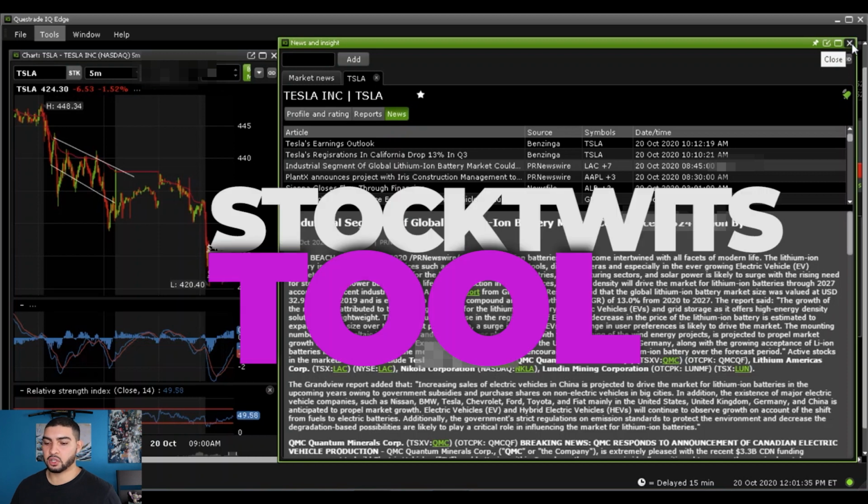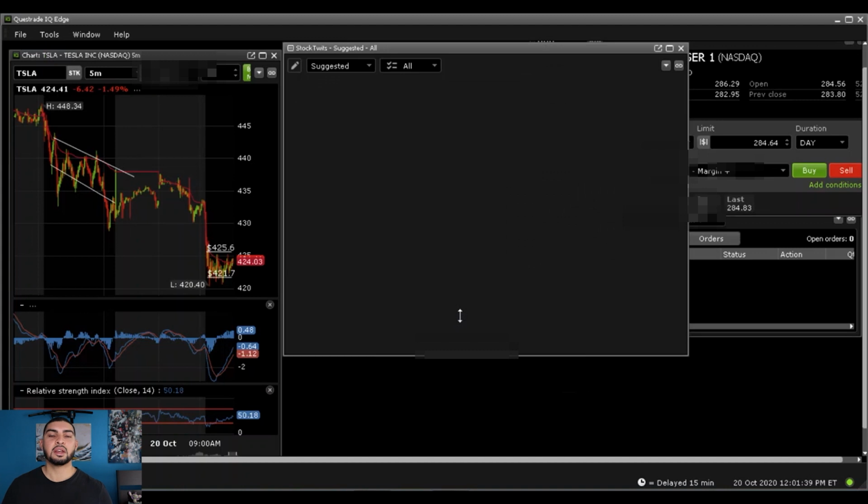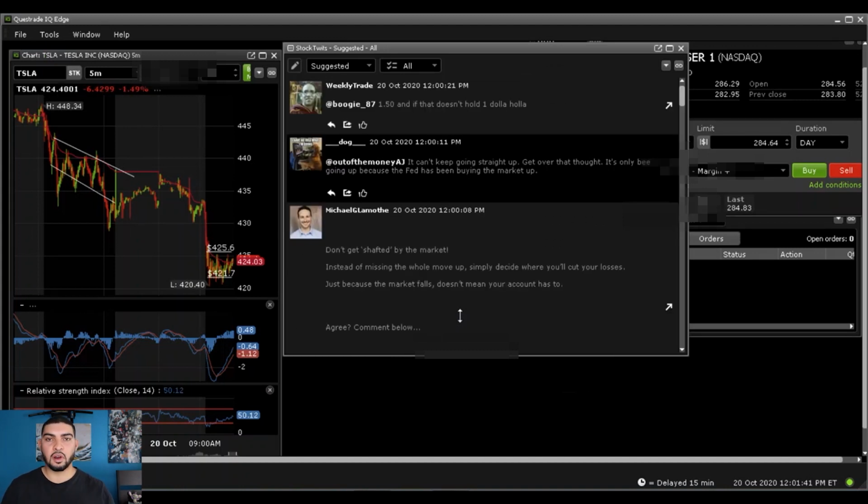The next tool is StockTwits. Now, a little disclaimer about StockTwits if you don't know what it is already. Just imagine Twitter, but the conversation is all about stocks. I personally don't like using this because when it comes down to it, this can add more to your emotions, and when it comes down to trading, you need to kind of be emotionless.